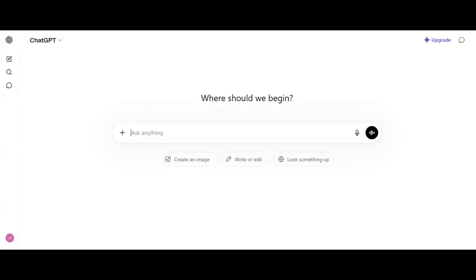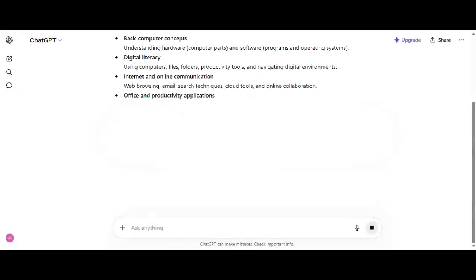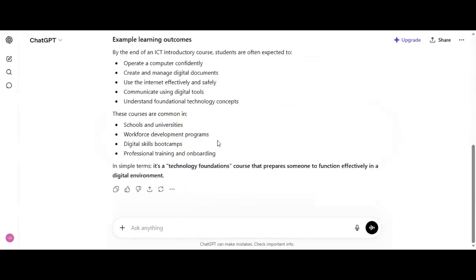The simple way, just asking something. What is an ICT introductory course? That's the simplest way for using this AI. Asking a simple question, and then you get your answers.